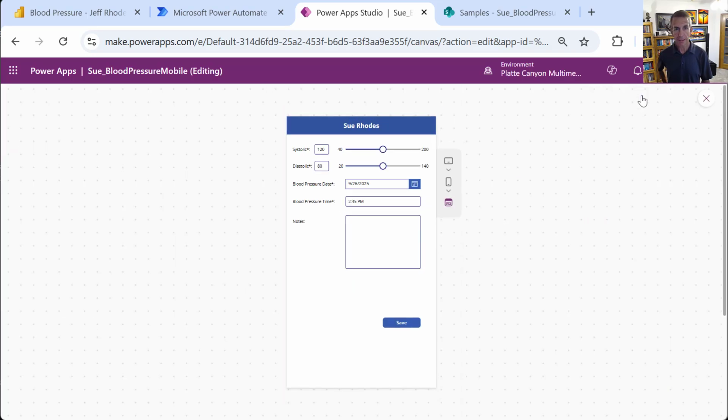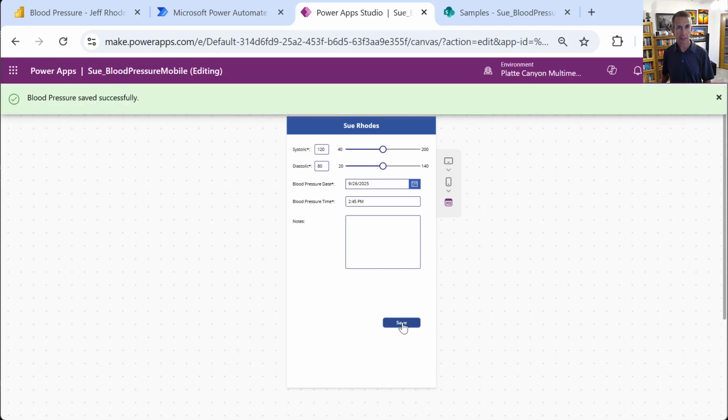Let's try it. So I'm just going to say 110 over 77, and I'll put this date and I'll say testing notes column like that. We'll say save.